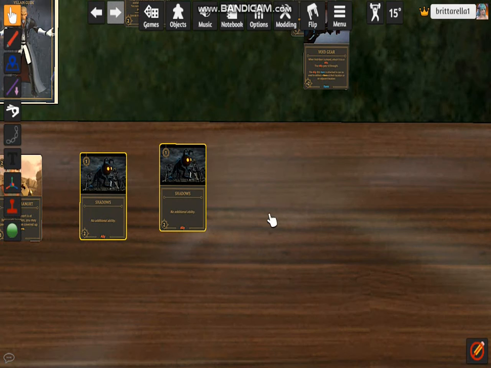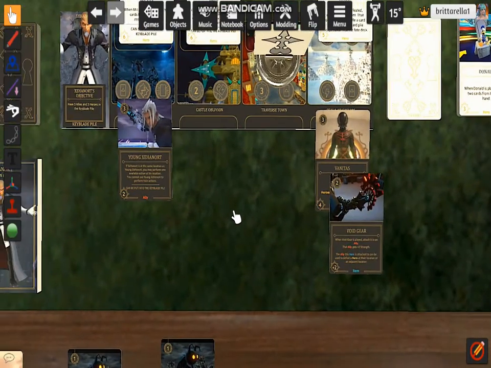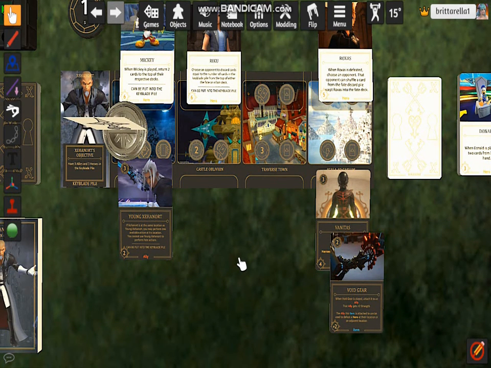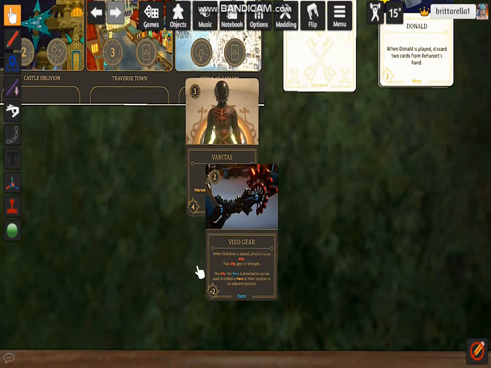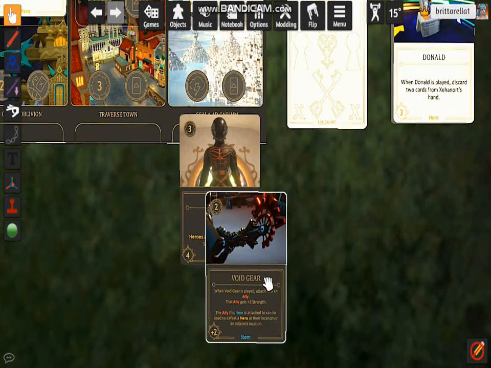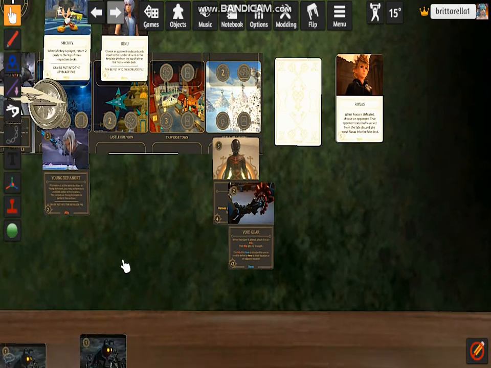And we got 2 shadows. What a coincidence. Well, not really. So what I'll do is I'm going to go to the graveyard. Let's see, +2. So Vanitas will get 6 strength. So he is going to vanquish Roxas, just like that.